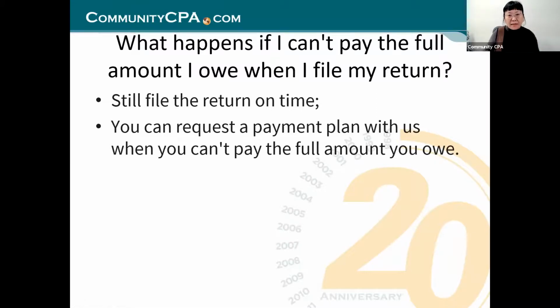So if you owe taxes and you still file, at least you don't get a penalty for late filing, right? And then when you have the money, after you file, the IRS will give you a notice saying, hey, you have a balance due. Remember that CP11, and it will walk into your door. On that notice, it will tell you how to make payment. If you cannot make payment, it tells you how you can work out an installment. If you think you filed the wrong taxes, it tells you what to do. So it gives you all the options you have to deal with the amount due. Then you can set up an installment.